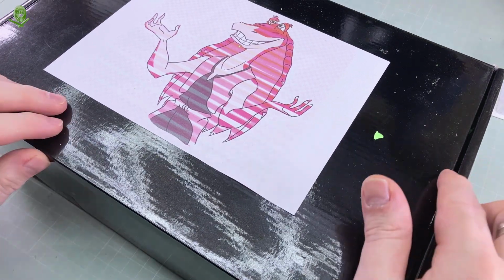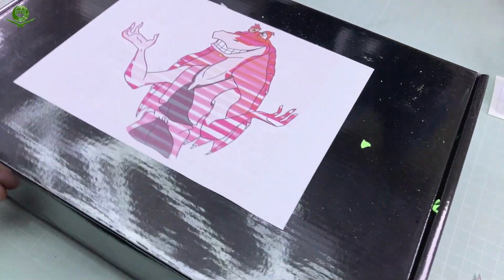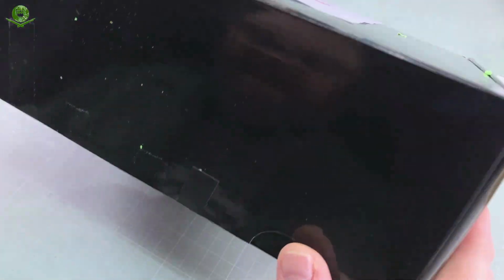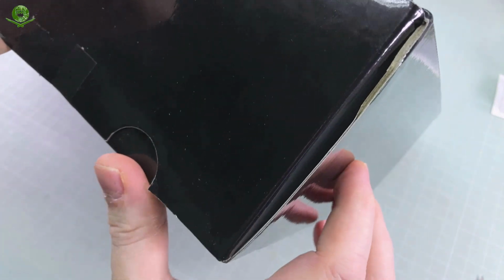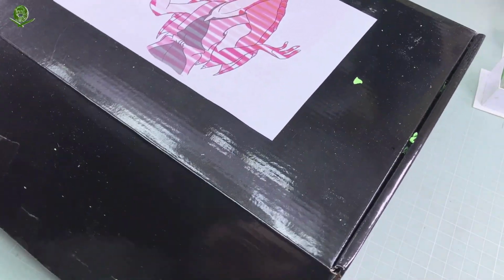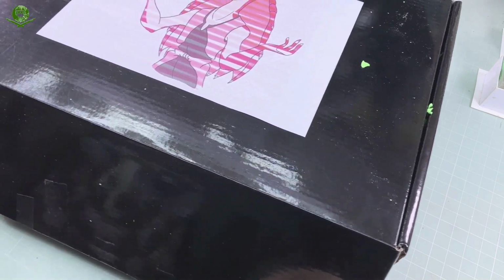I said to him when he printed it, is it a Jar Jar Binks? And he went, no, not Jar Jar Binks. It might not be. Oh, let's get this thing open and see if it is indeed what I hope it might be. Let's get some tape on it. He's very nicely packed it. Black box and black tape. Oh, I'm almost afraid. Are we ready?